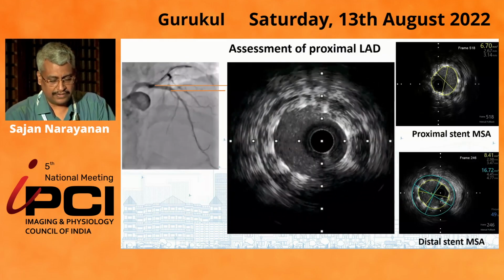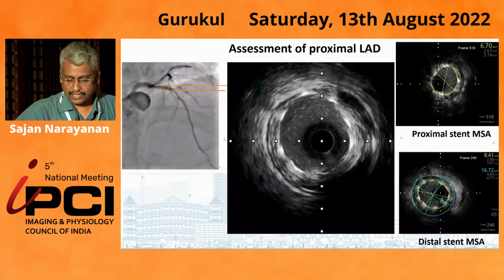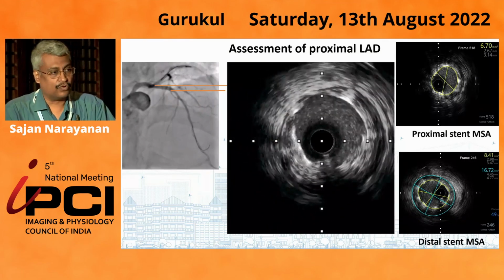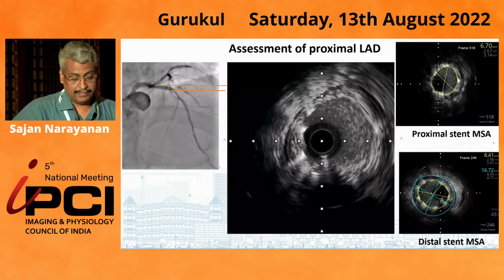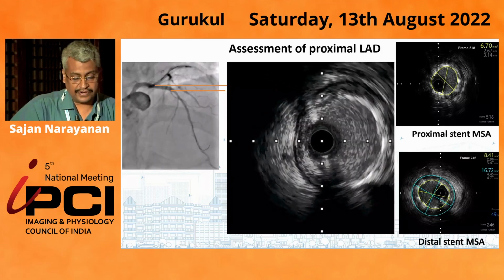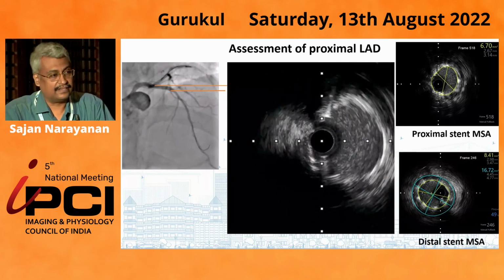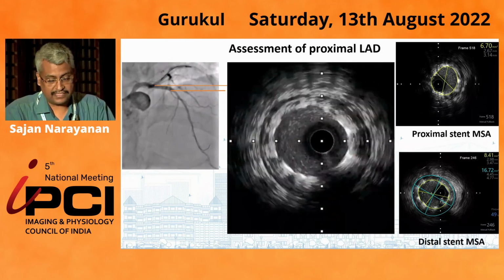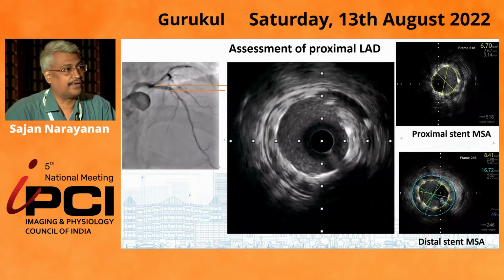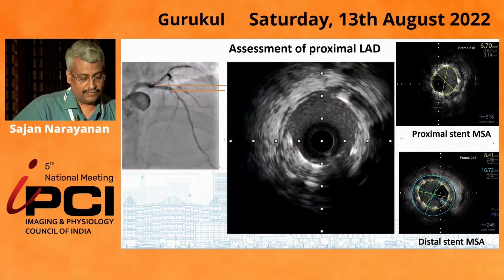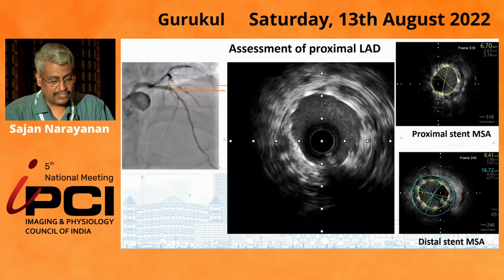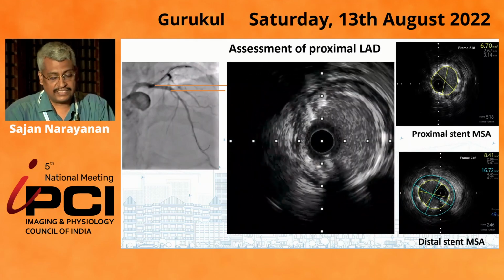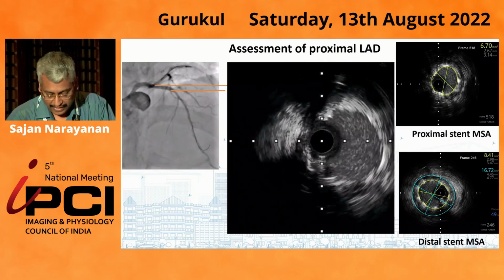But when we performed the intravascular ultrasound, the distal stent MSA was about 8.4, proximal was 6.7. In absolute terms, any MSA of more than 5.5 millimeters squared by intravascular imaging is supposed to be satisfactory. But when we estimate the vessel area at that site, the vessel diameter was 4.6, which was contrary to our baseline assessment. This often happens in acute coronary syndromes, because once the stenosis is relieved and we give intracoronary vasodilators and the stent is placed, the vessel grows in size. So the stent size by the vessel area at that MSA site was not satisfactory.